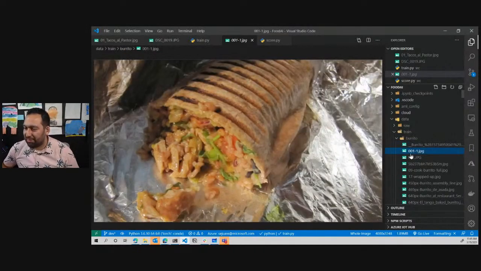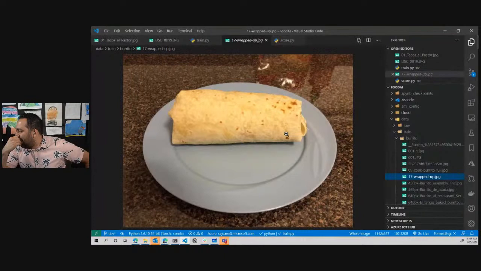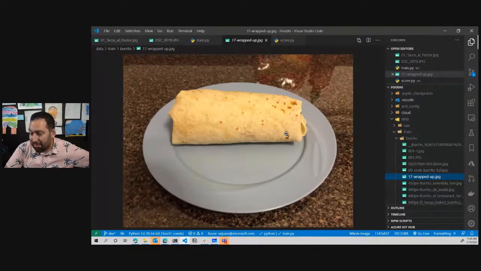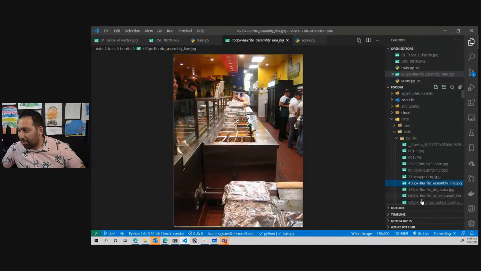Here's a burrito. Well, I don't know if this could be called that. I went to Bing and I binged images of burritos and downloaded them. Nowadays, programmers are on TikTok rather than Twitter. TikTok. I'm going to call it TikTok for the rest of my life. That's awesome. Churrito. Yes, churrito. So yeah, I gave it pictures of burritos. Apparently not good ones.